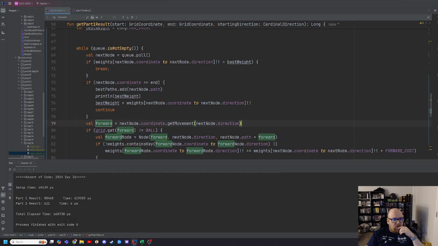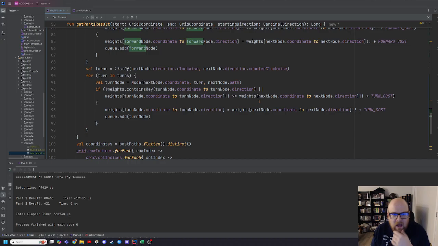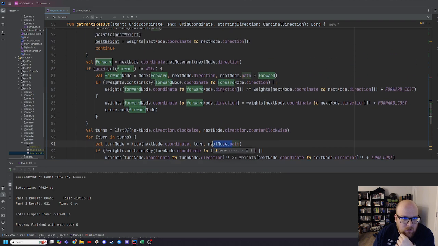Right? So if I've reached the end, then I add my existing path to the best path of this node, right? I'm not adding some node in a direction that I shouldn't be adding. Right, next turn node.